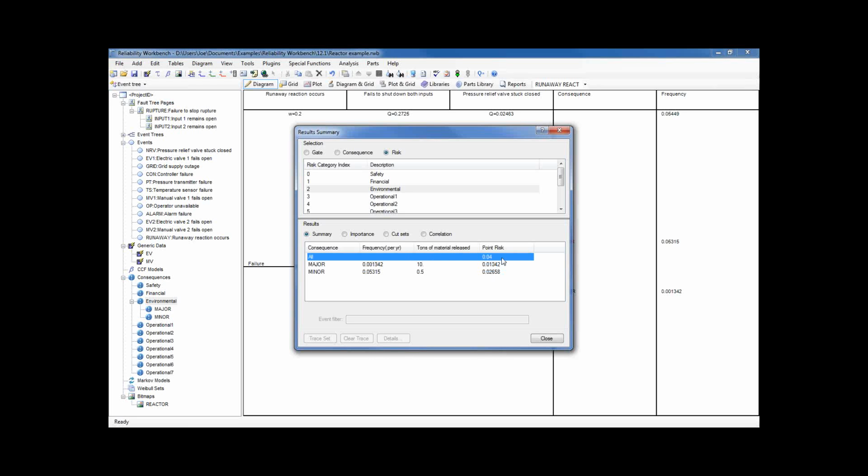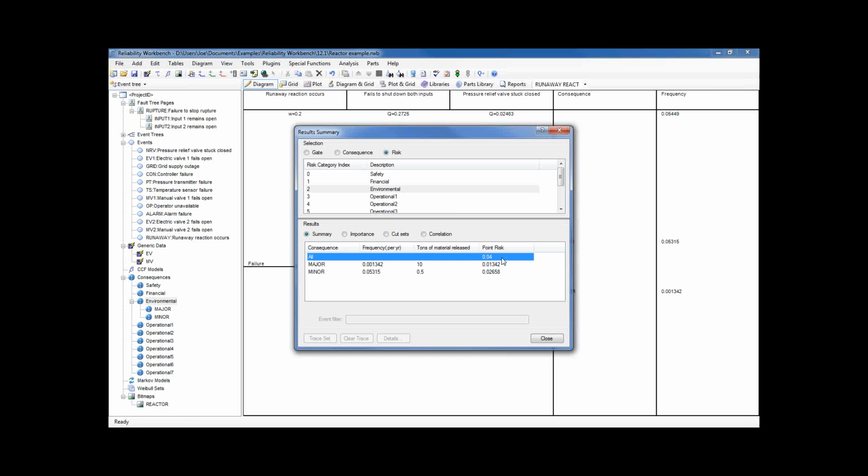Suppose we've been given a goal, maybe an industry regulation. The EPA might have given this goal. It might have come from management, from their safety supervisors. Suppose they've assigned us a goal of 0.1 tons per year. How would we go about finding the best way to meet that? Before we answer that question, I'm going to pause again to ask if there are any questions on the event tree.